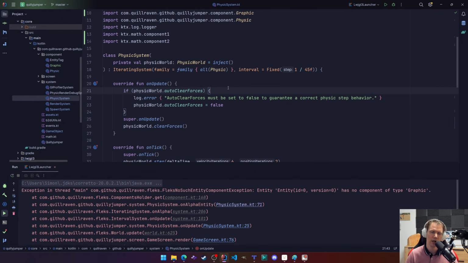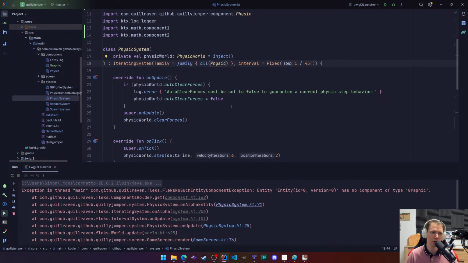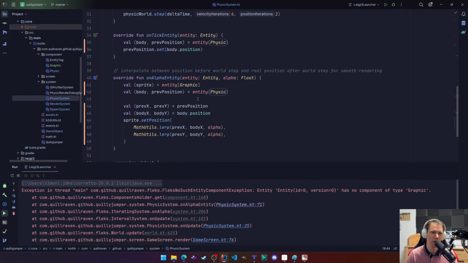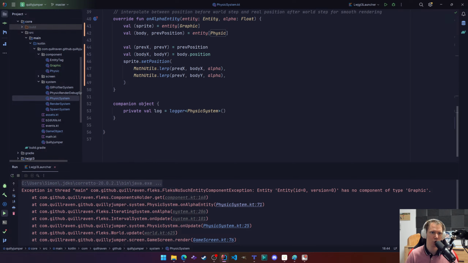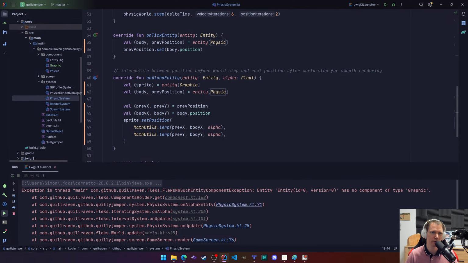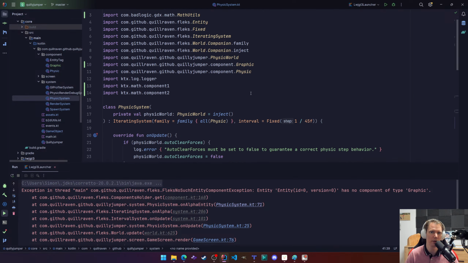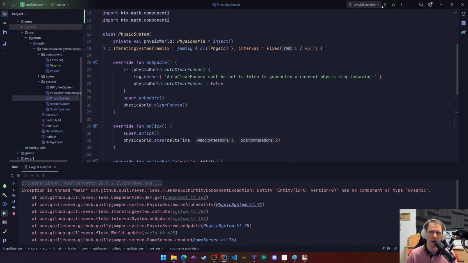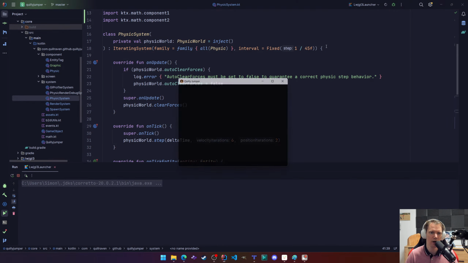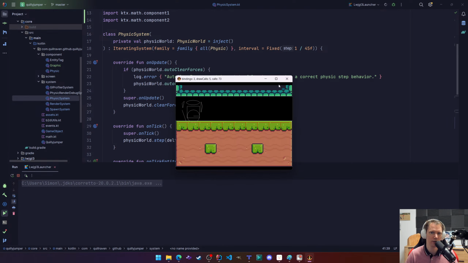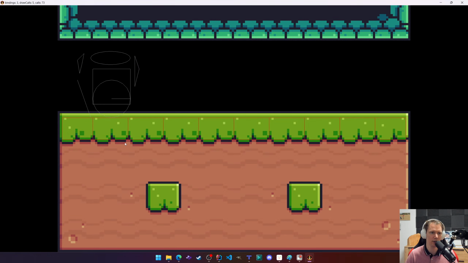Also, let me think. So currently we iterate over all entities which have a physics component. But for sure, we always want to have, let's see. Yeah, we always want to have also entities with graphic components. So we maybe add that here to the family at the top. But let me quickly check. I think now we should not get this error, and we didn't get it.